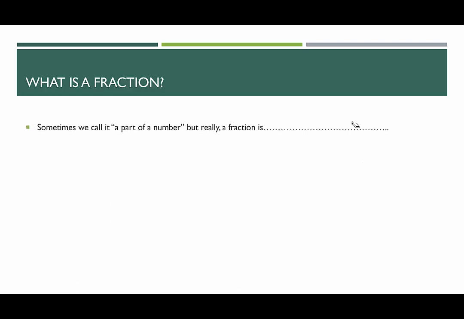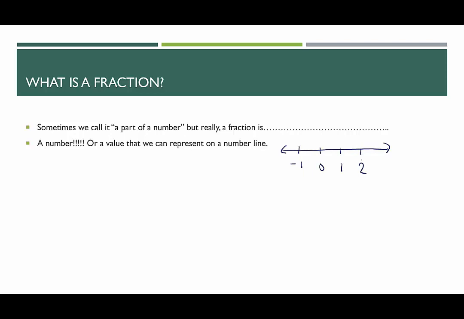And that's not wrong, but really what a fraction is, it's a number. That's it. A fraction is a number, specifically a real number, or it's a value that we can represent on a number line. So if I drew this adorable number line here, and I have -1 and 0, 1 and 2, and I said, can you show me on this number line where's the value that represents 1/2?